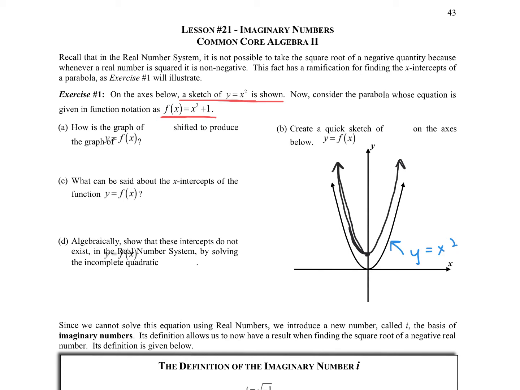It doesn't change in terms of width or anything. So I'm sorry that this is off a little bit. Your packet should look right. This function should be right here. This one that's over here. But basically, how is it shifted? It was shifted up 1.